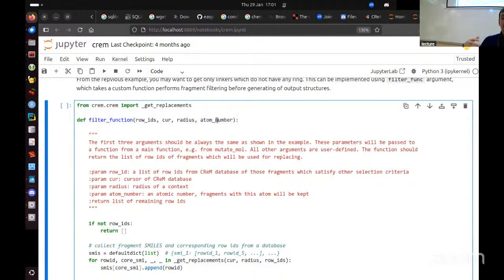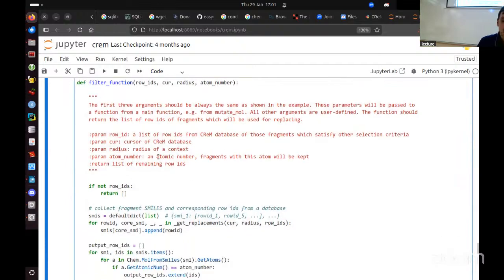The idea of this function is that we want to keep only fragments having a particular type of atom. So we want, for example, to make replacements with fragments having hydrogen, chlorine, bromine, or fluorine. Actually, fluorine can be quite useful, because sometimes you need to create structures with fluorine to be available for NMR experiments, for example to measure binding affinity.